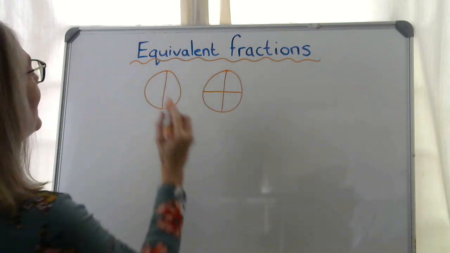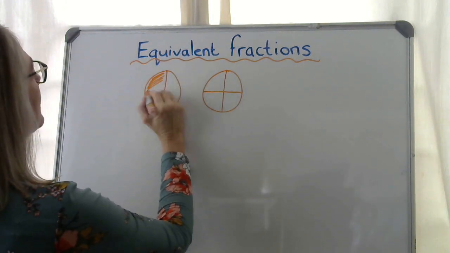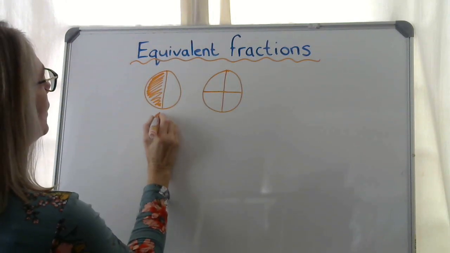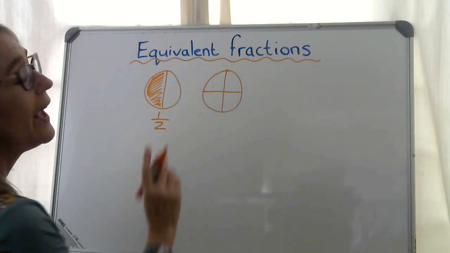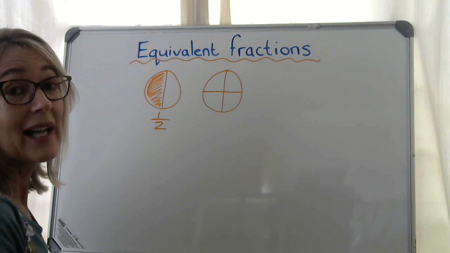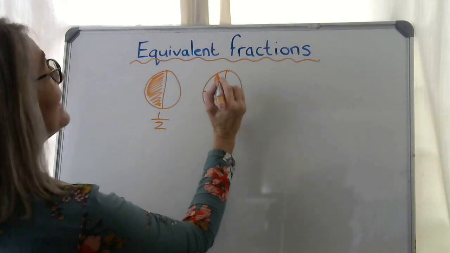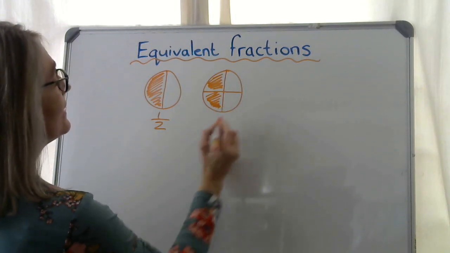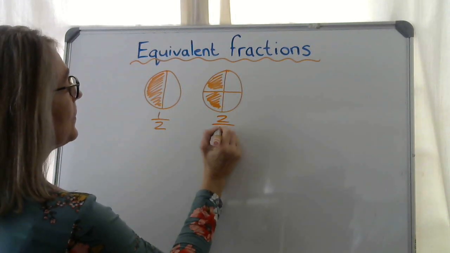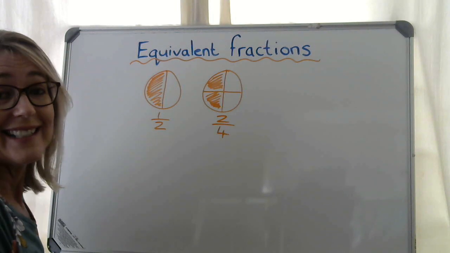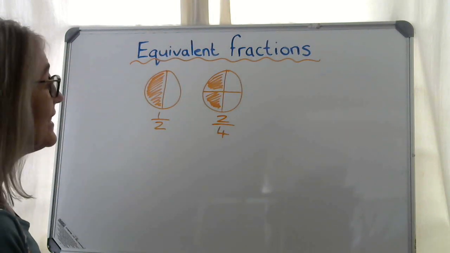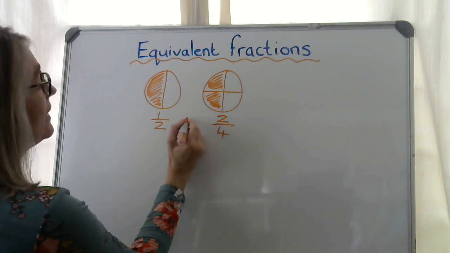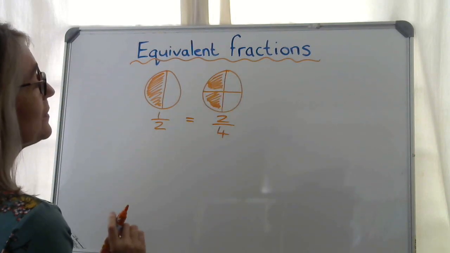Right, I decided I want to eat a half a pizza for lunch. So there's my half a pizza. And my son says he would like 2/4 of a pizza, please. So he eats those 2 slices. Okay, 2/4. What can you see? From all that you've done, you notice that 1/2 is exactly equal to 2/4.